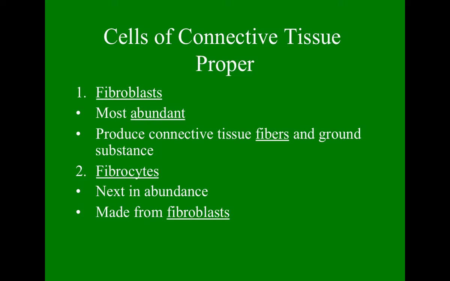Now, not all fibroblasts become fibrocytes. Many of them stay fibroblasts their entire lives just because their job in terms of producing the fibers and the ground substance is so important. Now, the fibrocytes, once they mature from a fibroblast, no longer perform this function. Their job then is to maintain the tissue fibers that the fibroblasts create.